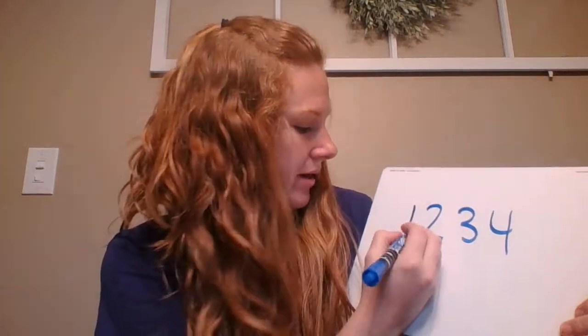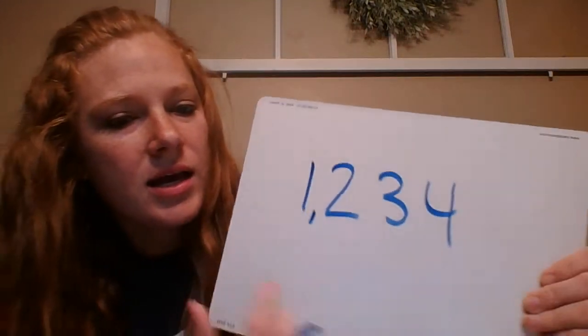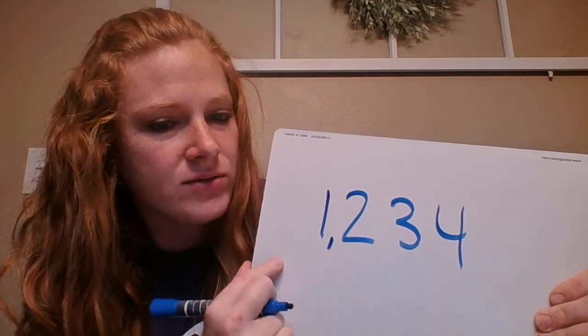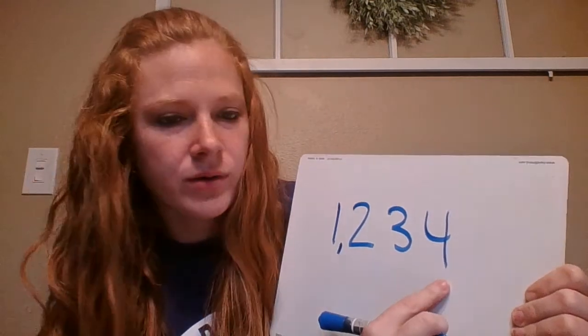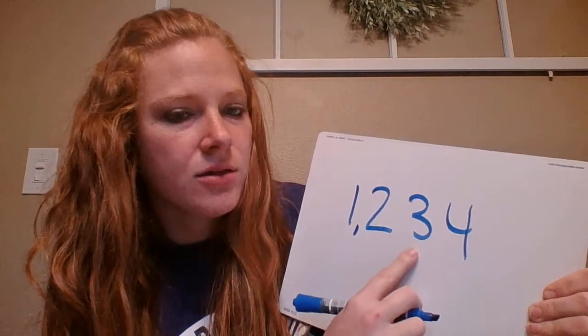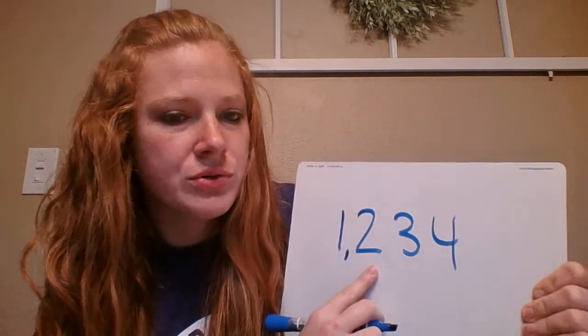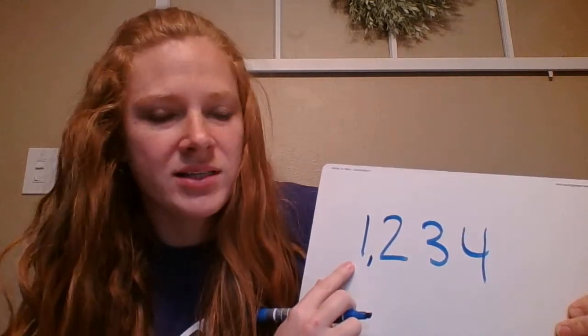This number, I forgot my comma, there's different place values for each digit. So the 4 we know is in the ones place, the 3 is in the tens, the 2's in the hundreds, and the 1 is in the thousands. This should be simple because this is something that you learned in 3rd grade and we went over at the beginning of 4th grade. Just like whole numbers, decimals have place values as well, except there's one difference.